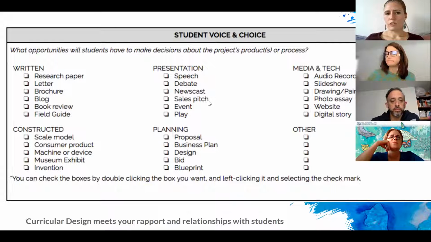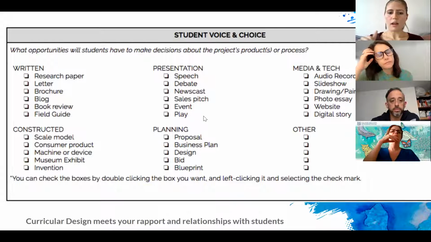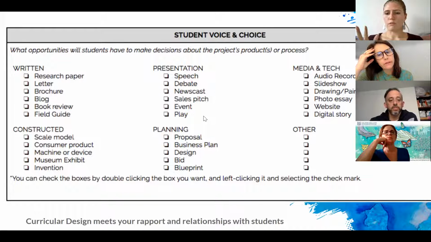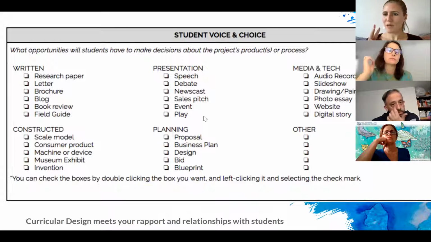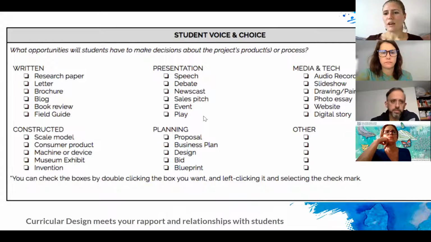You have lots of ways to show your learning, so the student could check a box and decide what they want to do. I know that not all of these would be appropriate in lower elementary or all K through 5, but this is just an example of how you could create maybe a menu of 3 things that they could choose how they want to show their learning.